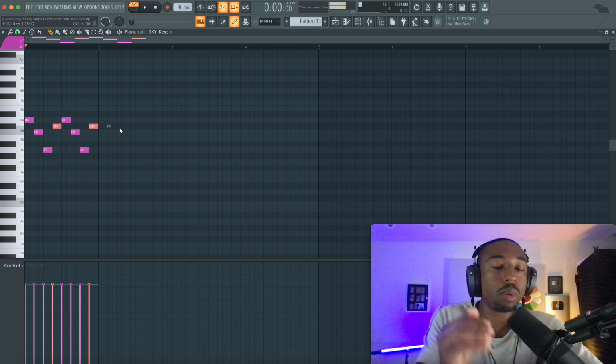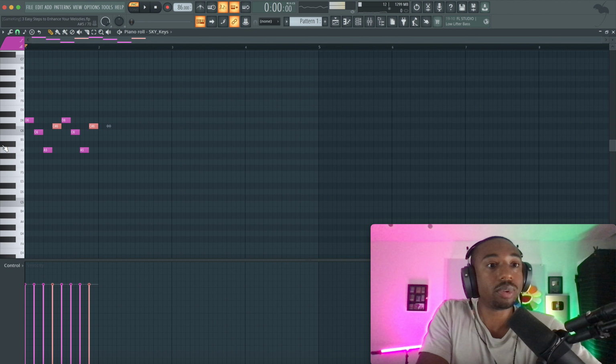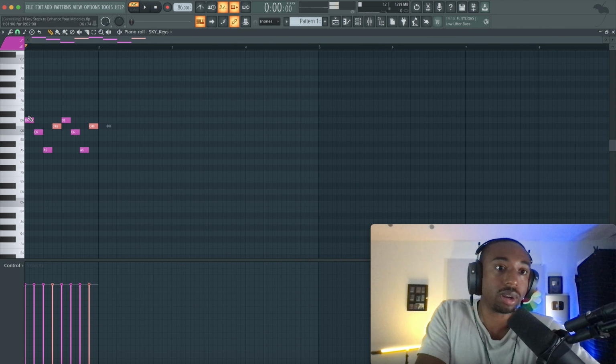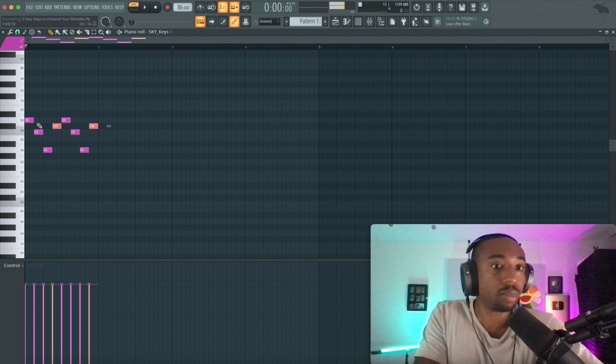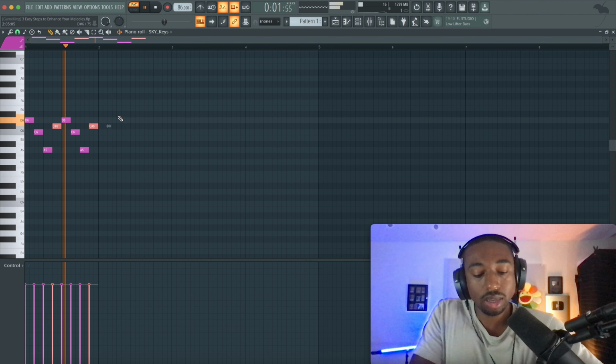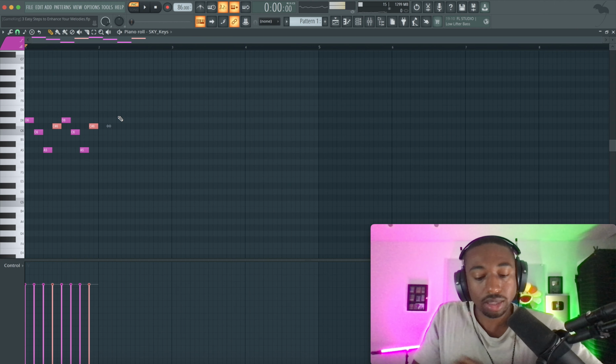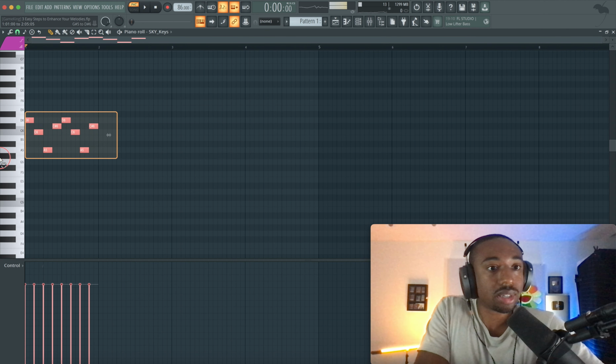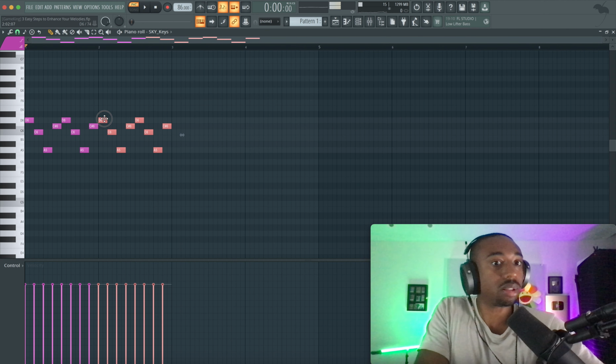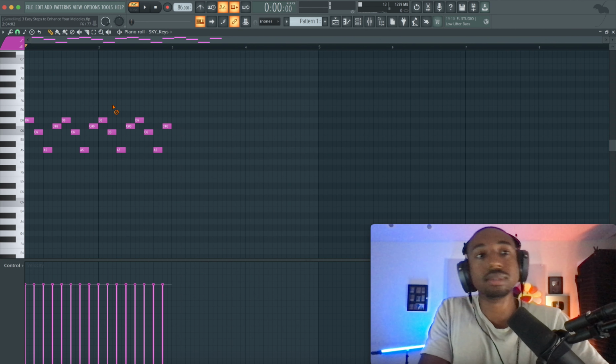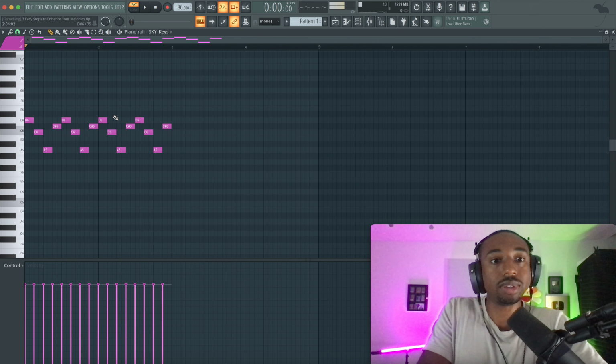Half steps usually want to go back to where they came from. So if we went down a half step, we want to go back up. If we went up a half step, meaning one note away, we want to go back down. So that's the first understanding, is allowing yourself to go out of key. Most people just stay in key and scale, and they wonder why the melody sounds stiff and not soulful.